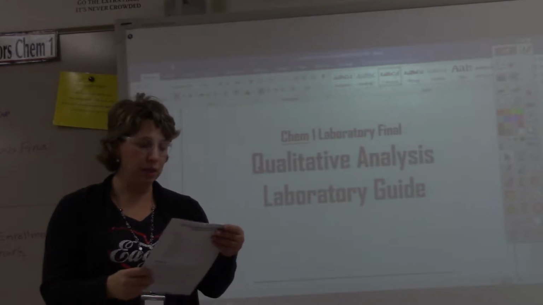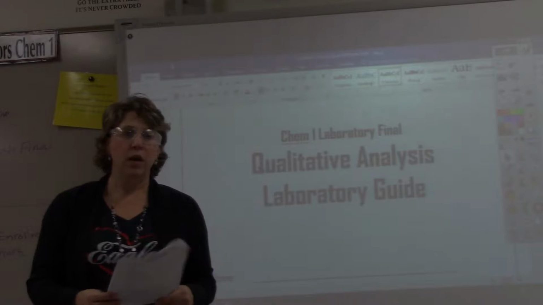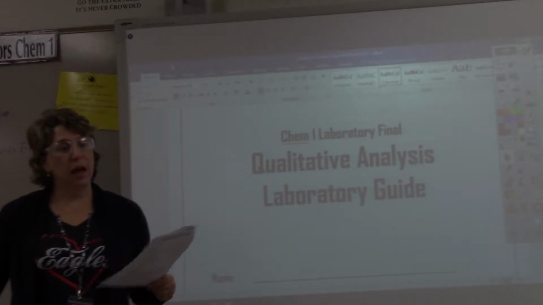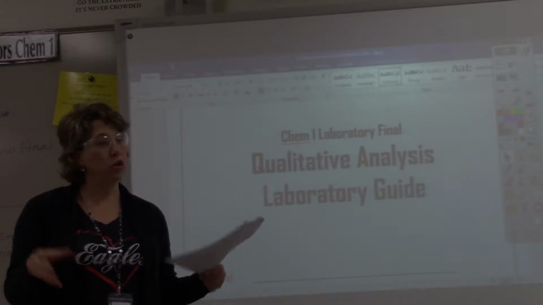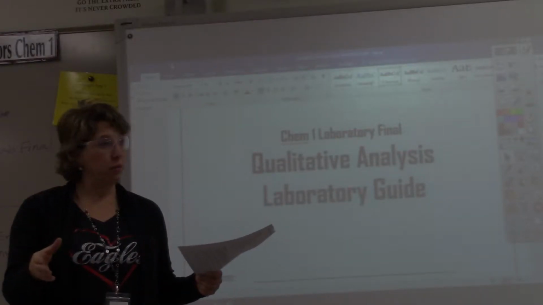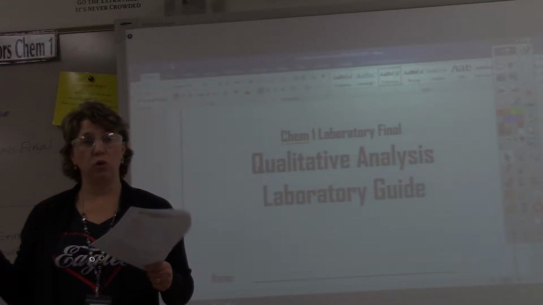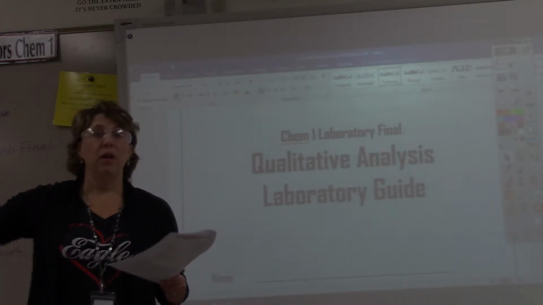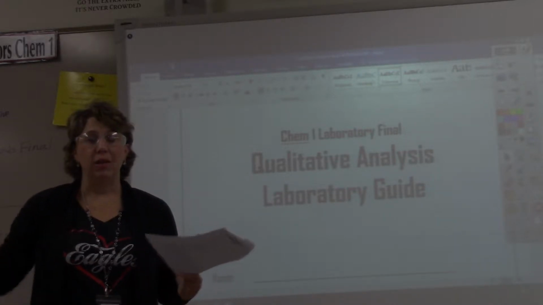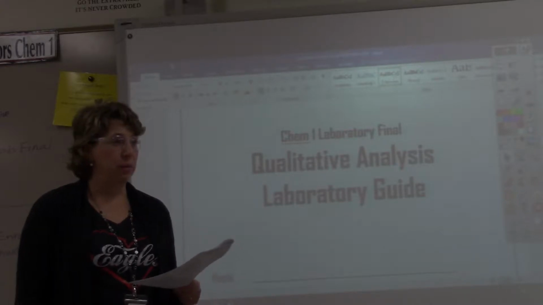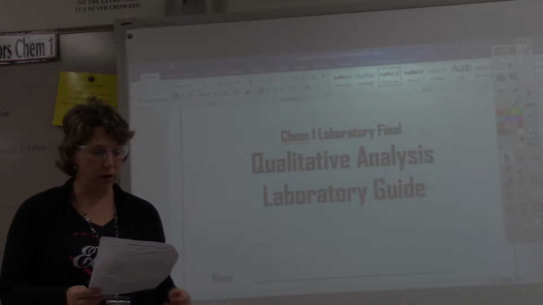If we're highlighting some of the safety items, one is you have to have your goggles on. If you need a break at some point during lab, you may come back over to the seating area and take your goggles off. You can look up things on your Chromebook. You can look up things in other packets. If you need a drink of water, it will all be over here. All of our normal lab rules will apply. Anytime you're in lab, your goggles are on, no food or drink, and you cannot have any electronic devices in the lab area. But you can access those at any time over here in the classroom area.